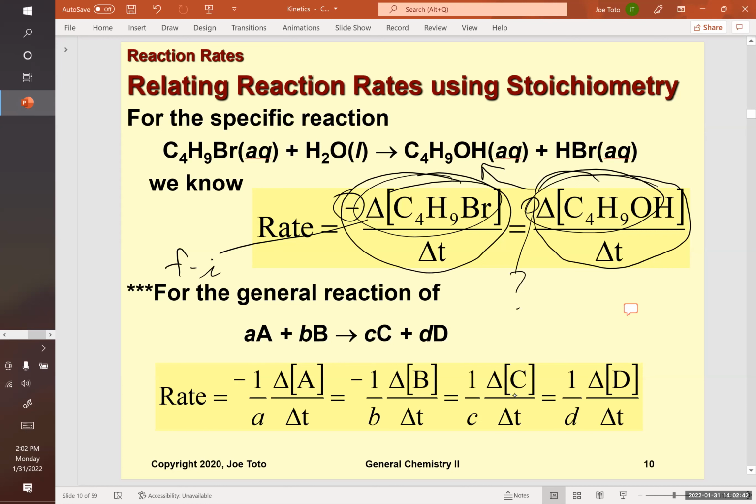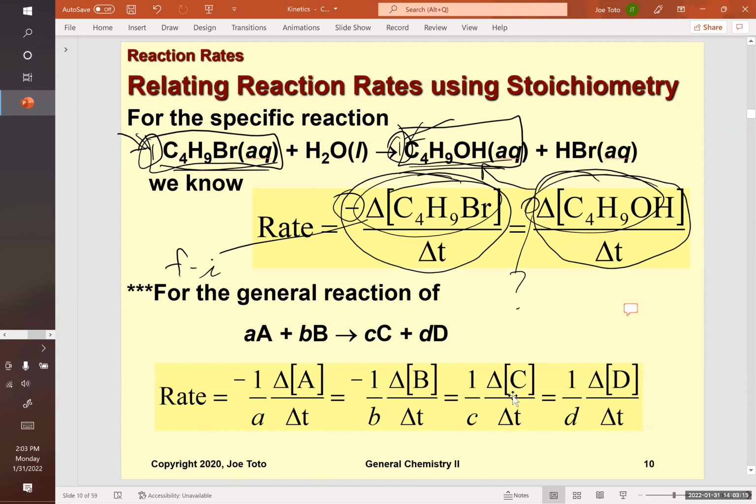Why is it going to be the same amount? Does anybody know? Because of the law of conservation of mass? Well, it's even easier than that. It's because of Chem 200 and the stoichiometric coefficients. They're one to one. For every one of these I use, I have to produce one of those. Right? Yeah, that's what your Chem 200 told you, and that's why.